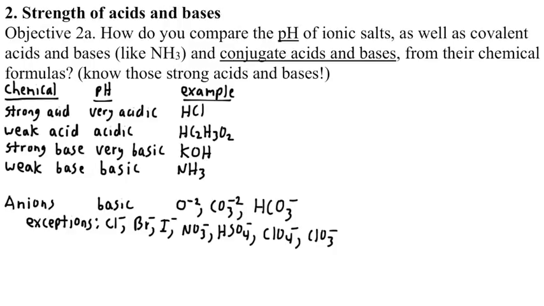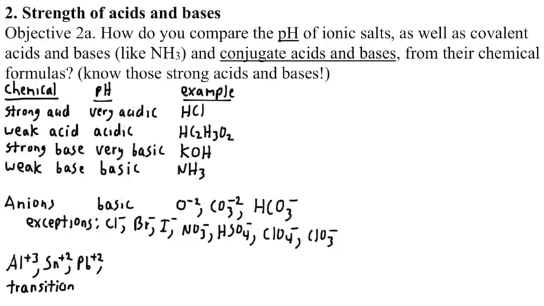There's 7 of them because those are the conjugate bases of the strong acids. If something's a strong acid like HCl, that means all the H+ comes off in water. That means the Cl- is not good at holding on to a H. So that means that Cl- will not accept a H and act like a base. So the conjugate bases of the strong acids, those anions are not basic, just neutral.